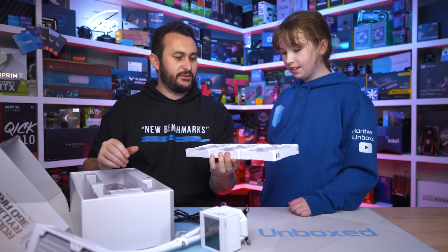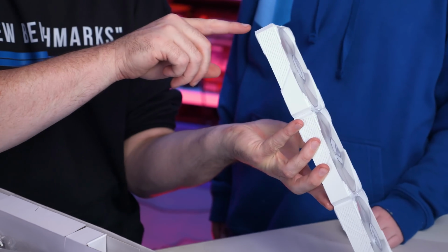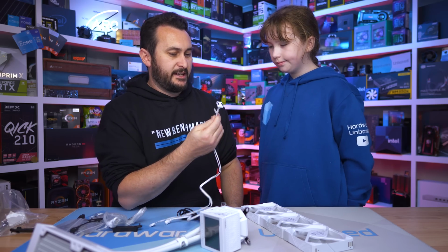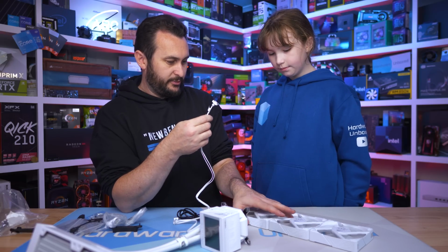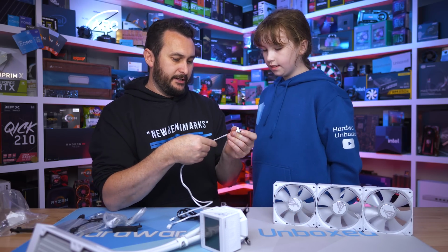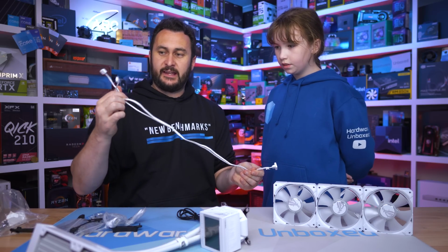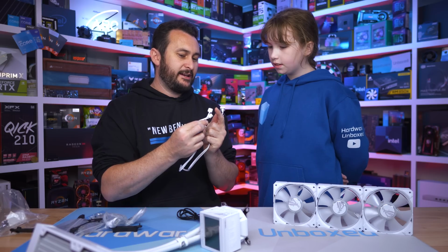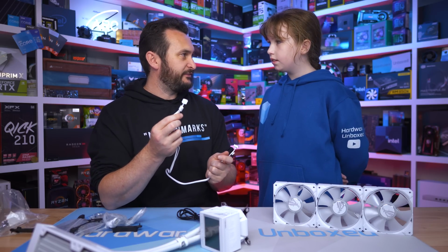And then we just got to screw them onto the radiator, and they'll have a cable that connects there, and that'll power them all up. So this is the cable that connects to the fans, which will pop in down the connector there, and it would go around that way. And this gives the fans power so they can spin. And then that is the ARGB control, so you can make them all your favourite colours.